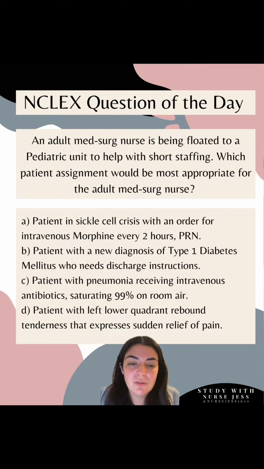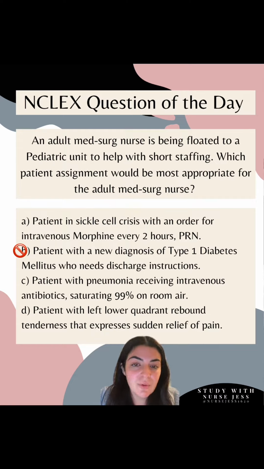Patient with a new diagnosis of type 1 diabetes mellitus who needs discharge instructions. So type 1 diabetes mellitus is typically diagnosed in your adolescent teenager years. An adult med-surg nurse is going to be dealing more with type 2 diabetes mellitus. So I'm going to cross this one out.